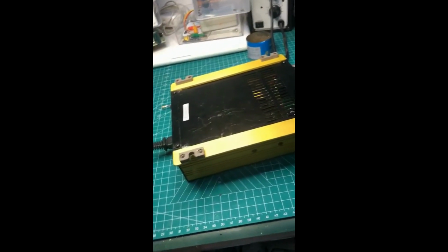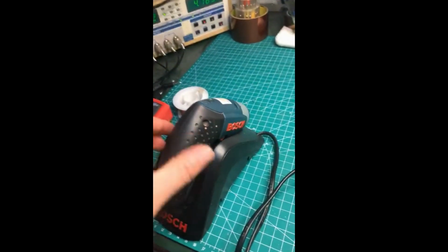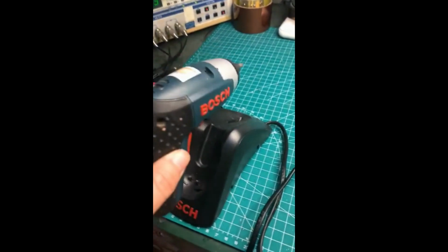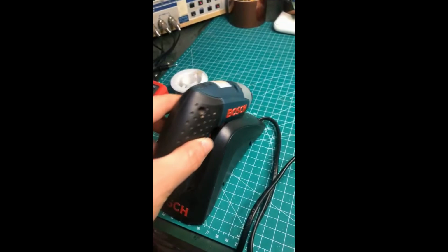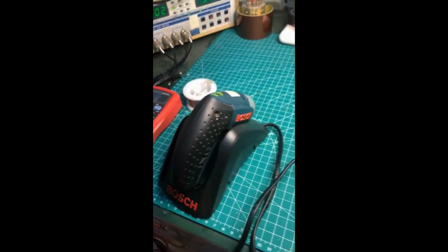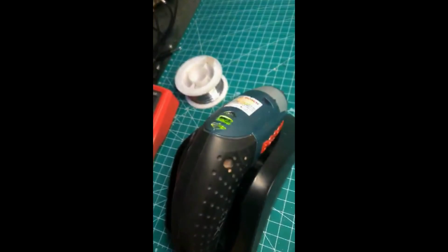And I plug in my electric screwdriver charger, and you can see it's charging. My screwdriver is charging, and you can see the green lights. So there it is, the inverter has been fixed.